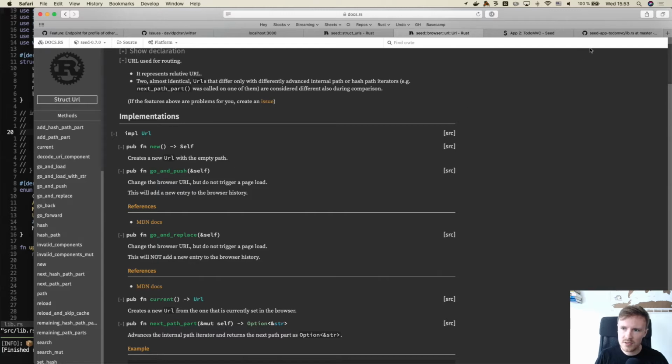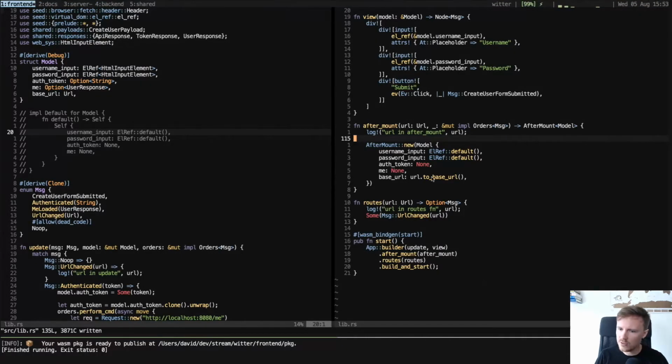So I suppose that this base URL business, this URL that we get here, is some sort of base URL. I guess that's like if we wanted to nest our application at like /frontend or whatever, we could do that. But by default, it's probably just going to be empty.